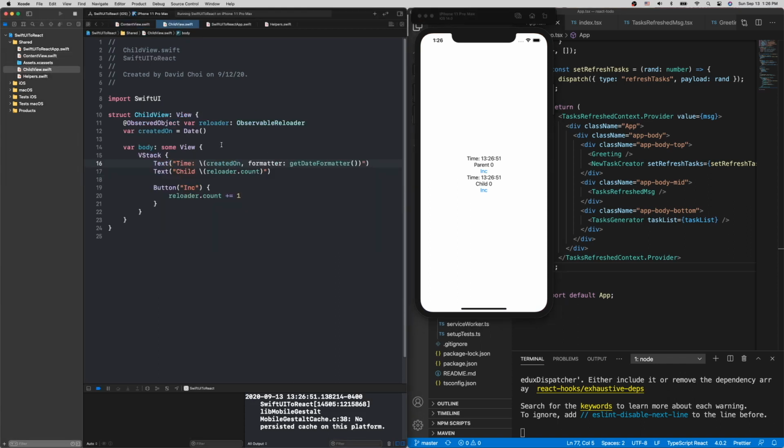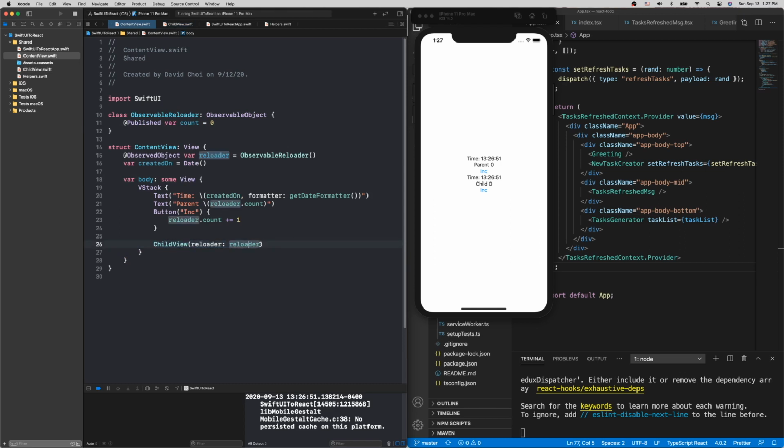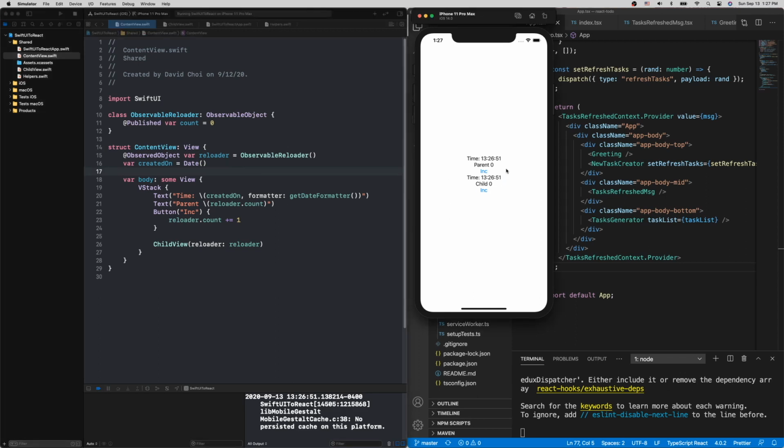So I just want to make clear, this is not an instance of this child. It's being passed in wholesale, meaning the entire instance. So this state is owned by and belongs to this parent view. So then, as you can see, when the screen loads, they're both having the same timestamp. But when I click, you notice that although the shared state is being updated together, which is what you would expect, the timestamp only for the child is the one that changes and the parent doesn't.